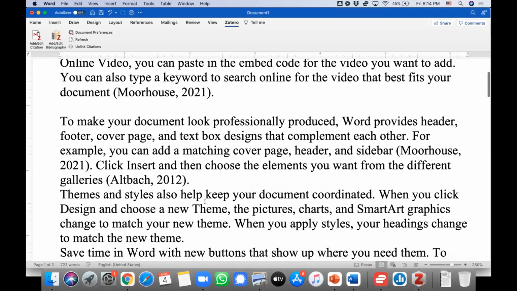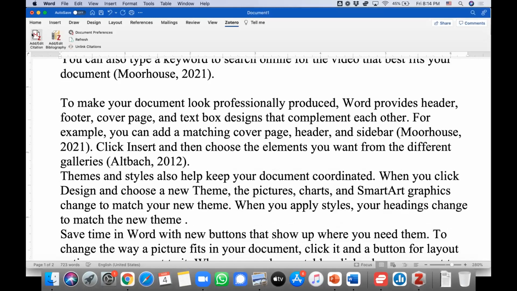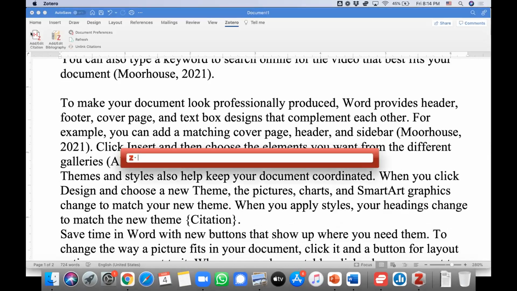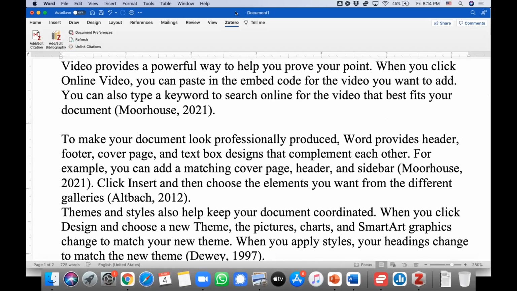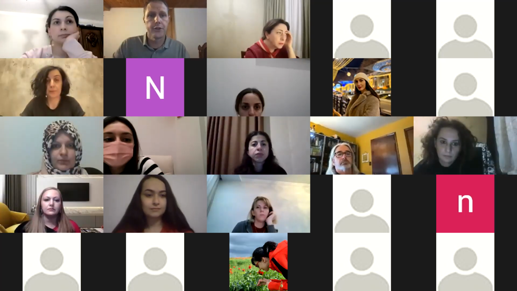And you can imagine that as you're writing, you're going to click add or edit citation. You're going to type in whatever the name of the author is and add it. And now I have citations added to my document in the proper style. I'll show you how to add page numbers in a bit, but right now, what I would like you to do is add the Morehouse article to your Zotero.